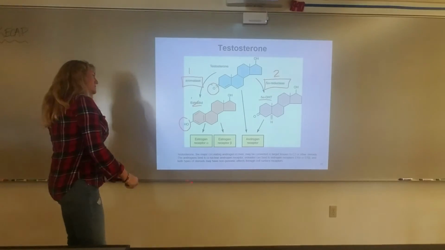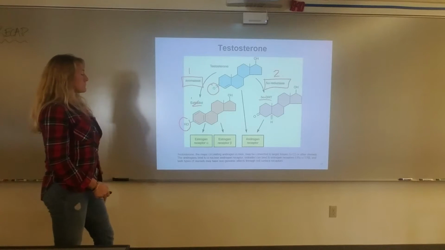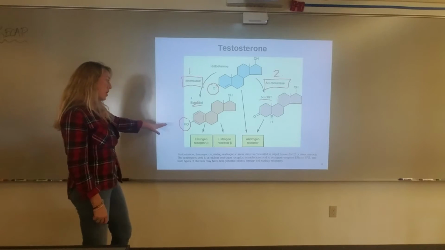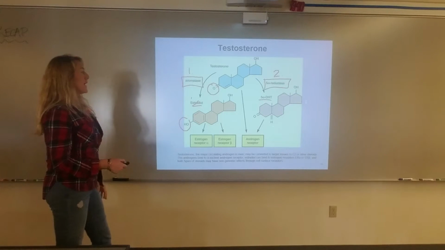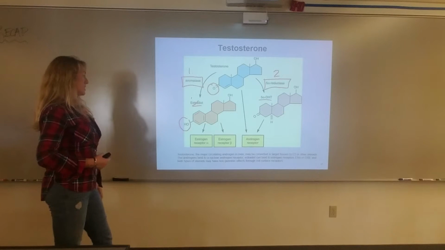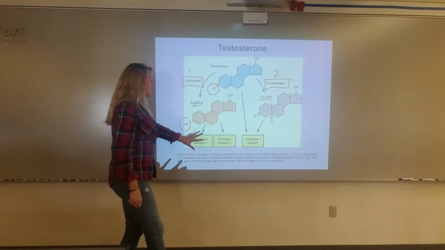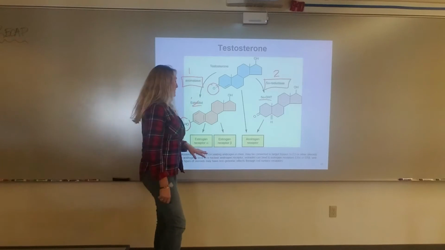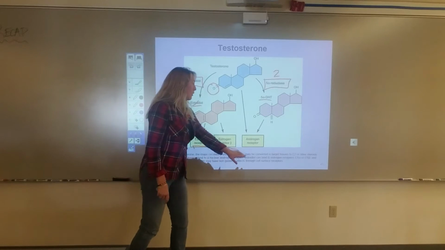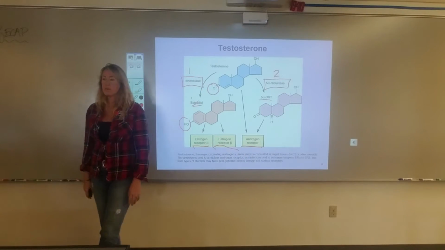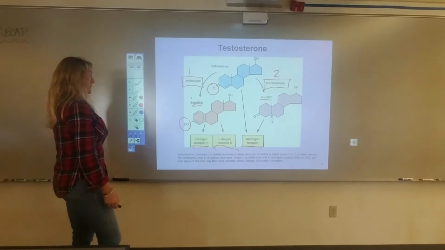And notice, testosterone is the major circulating androgen in men, but it can be converted in target tissues to either estradiol or to other steroids like 5-alpha dihydroxy. And then what these can act on are specific receptors on other cells. So they can act on estrogen receptor alpha, estrogen receptor beta, or the androgen receptor. So they can go on and act on their specific receptors and cause changes in lots of other target tissues.